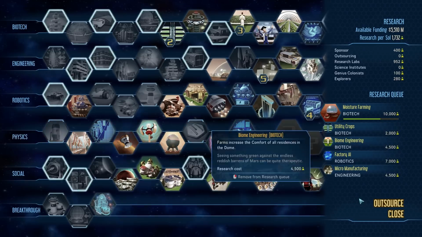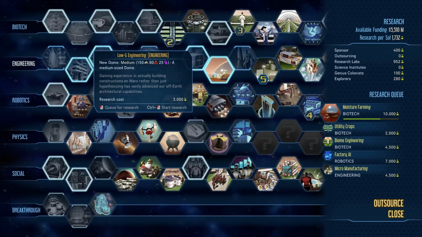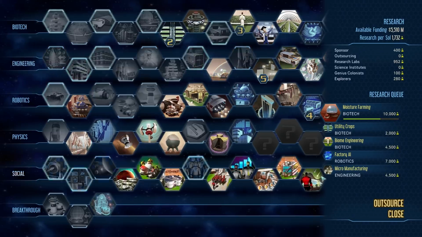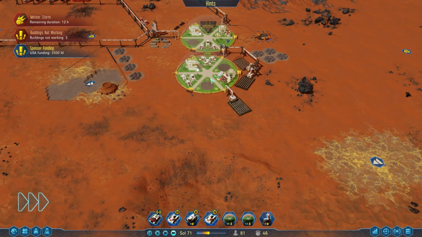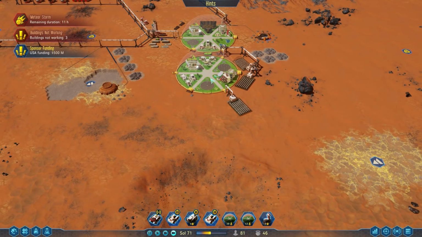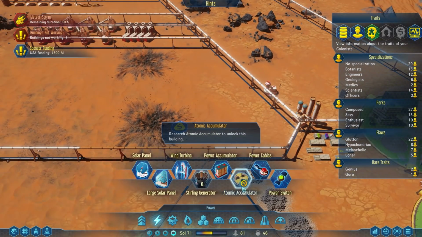Okay, that's not bad. I kind of want it to be higher. I also kind of want to get the low G engineering at some point. But I'm thinking, what if we were to build a dome dedicated to schools and research and new colonists? I'm thinking that could maybe be a thing.